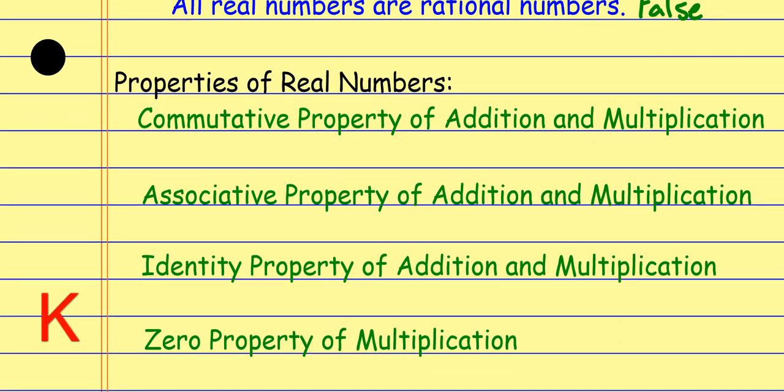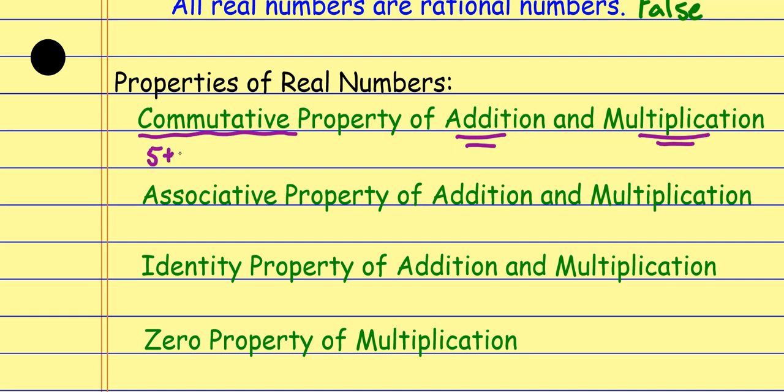And some of the properties that we should be familiar with, really the names of these are not that important. On a standardized test, you might have to name some of these, but what's really important is that you understand that these work, okay? Like the commutative property. Remember, the commutative property is the one that says you can do it in any order and it still works. So notice we have the commutative property for addition and multiplication. And it's important to understand that it only works for those.